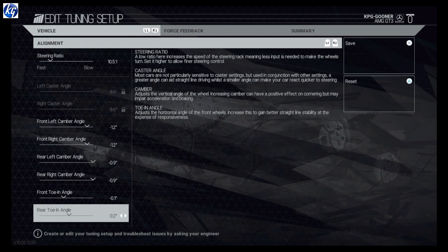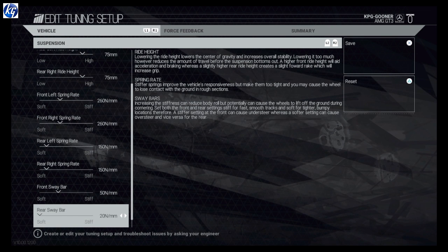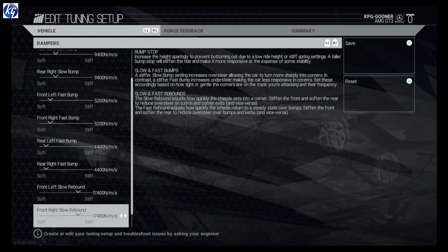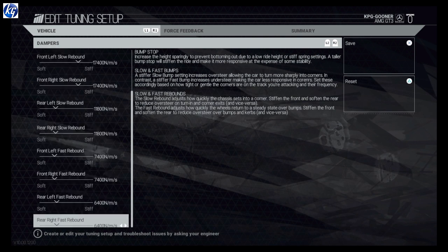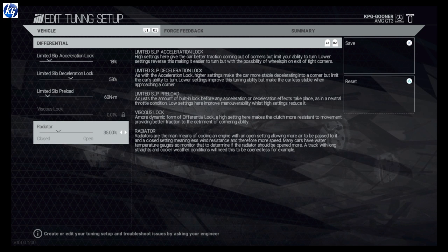Like I said, it's pretty stable. You still have to be careful with the accelerating around the slow corners, but that's the same with a lot of the GT3 cars. But like I said, it's not the best one of the lot, but it's a new car to try. It is fun to drive. Just give it a go.